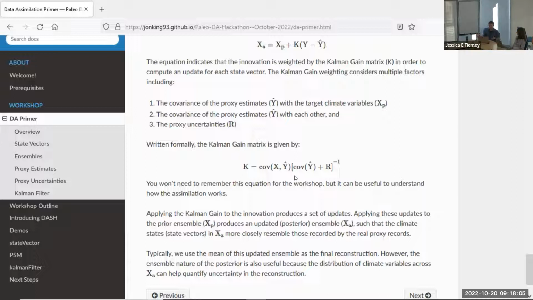We'd be representing the same information twice. So this first covariance term in the denominator is accounting for the fact that some of the proxy estimates might be covariant with one another, and we don't want to duplicate information.